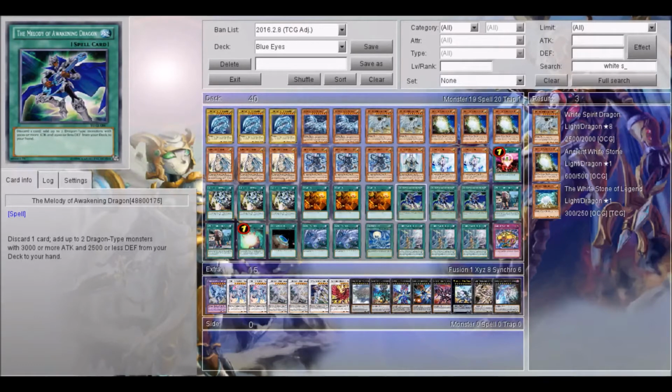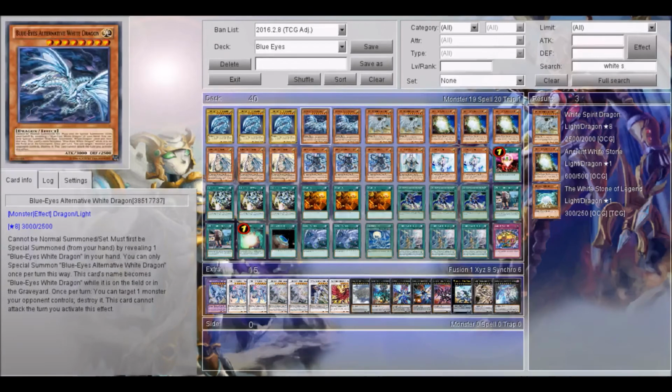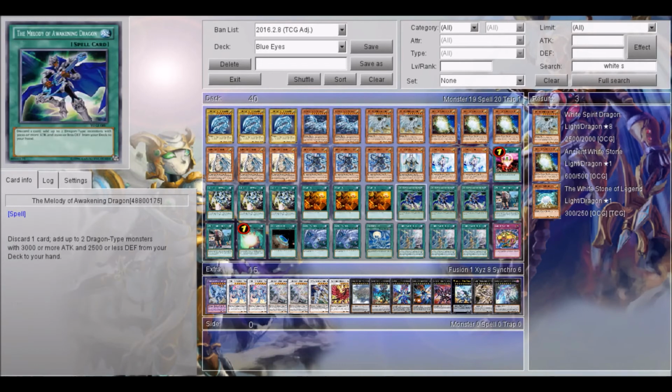Like I said before, you can discard your White Stone and have that effect go off. And you can add 2 Dragon-type monsters with 3,000 or more attack and 2,500 or less defense from your deck to your hand. That's pretty much Blue Eyes. You can add 2 Blue Eyes, you could add 1 Blue Eyes and 1 alternative Blue Eyes, which is what I usually do, because that means you can just summon the Blue Eyes alternative White Dragon, just like that. So this is a very good card for that.